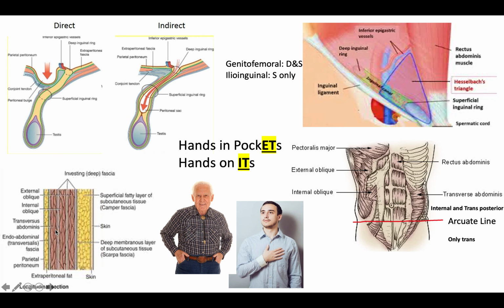And finally, the third muscle layer that you need to be familiar with is the transversus abdominis, or transverse muscle. This one, as opposed to the external oblique and internal oblique, is literally just going transversely, from left to right or right to left in a longitudinal plane. And then just underneath it, you will have a parietal layer, or parietal peritoneum. So whenever you hear peritonitis, that's talking about inflammation of this layer.